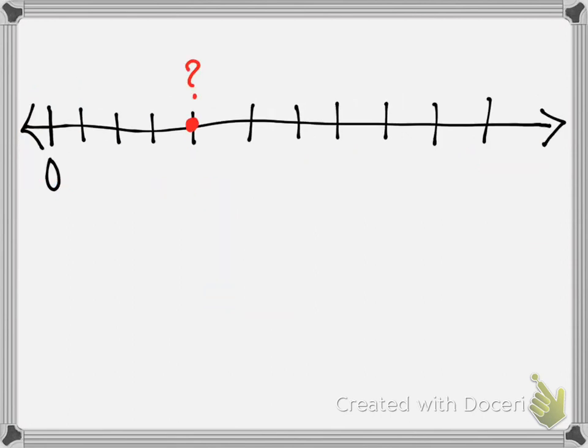Here's another number line. First, we have to figure out what this number line is broken up into. And we never start with the 0. So first we're going to start with the next one. 1, 2, 3, 4, 5, 6, 7, 8, 9, 10. Here's our whole, and this represents 10/10. So we know that this number line is broken up into 10 parts.